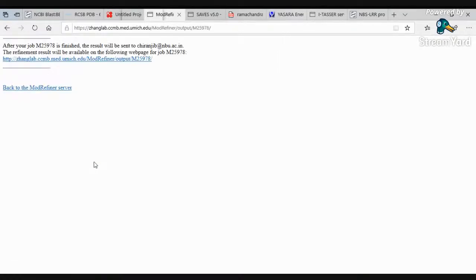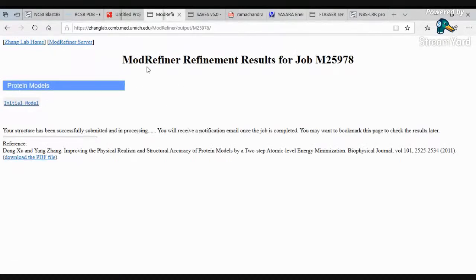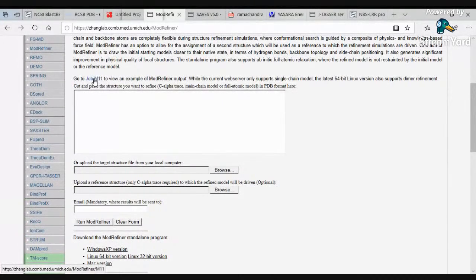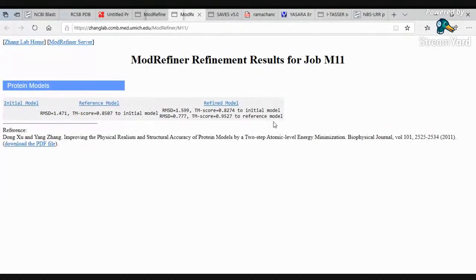This is the ModRefiner tool, where it is showing the initial model, the model I have submitted. After the run completes, it will show the result in this way. There is an example file showing the output file. Once you try this, you will get a result like this.